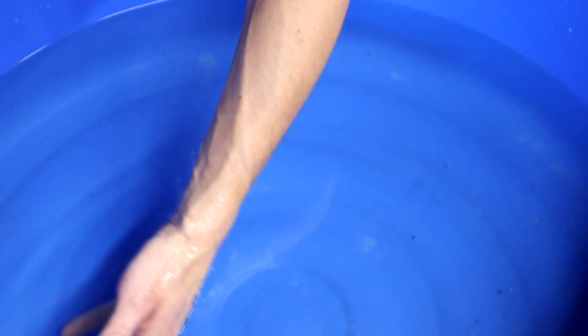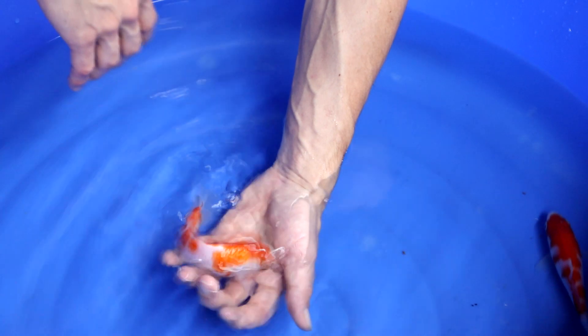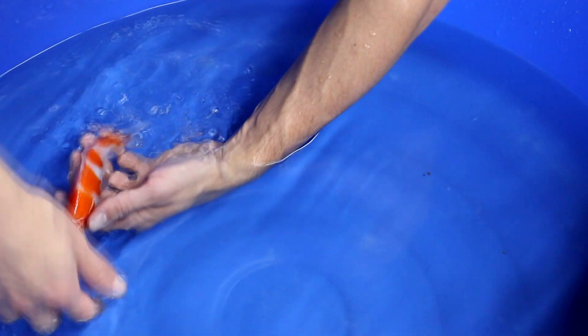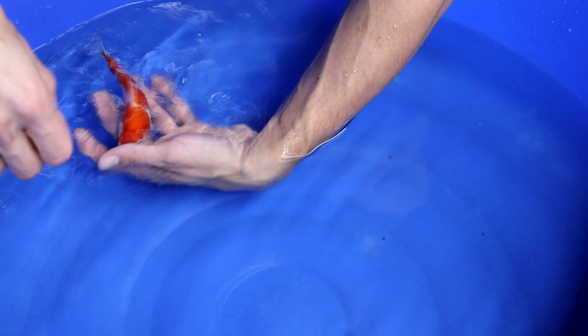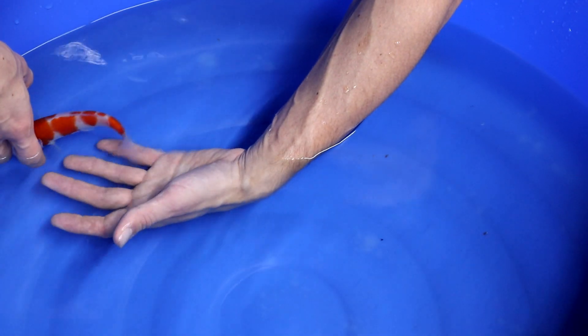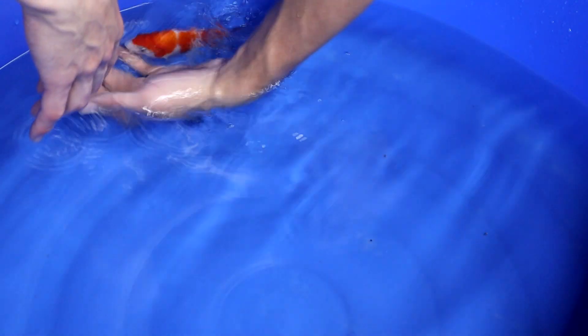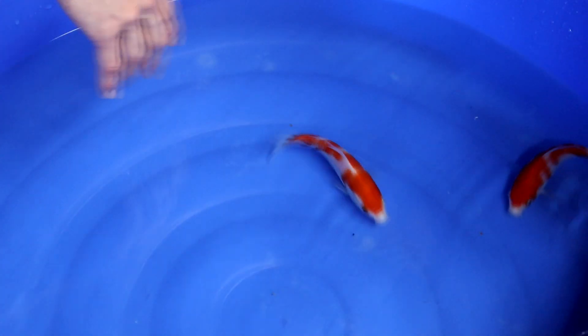Then a Kohaku that probably a lot of you would be picking as well — one of the more playful Kohaku that we had in the bowl. Nice divided pattern. When this koi is going to grow, more white will come in between the first and the second step — you can already see that it is really light there, and we call this Sashi. When this koi becomes older, this Sashi will disappear. Nice pick. There is one thing I personally don't really like on this Kohaku, and that is that the right eye is red. Also, it would be even better if the last part of the tail was white. But still, overall a really good koi. The red quality is good as well — it is all of the same intensity over the entire body. So it is a nice pick.